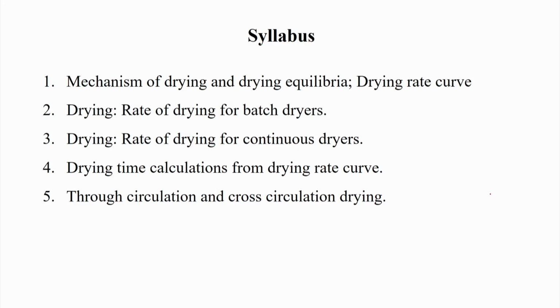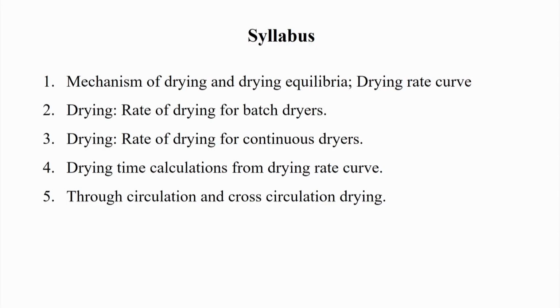The syllabus is as follows. First point is mechanism of drying and drying equilibria, then drying rate curve. In drying we will be discussing the rate of drying for batch dryers, and in another class we will be discussing rate of drying for continuous dryers. Then we will be discussing drying time calculation from the drying rate curve, and finally we will be discussing the through circulation and cross circulation drying.